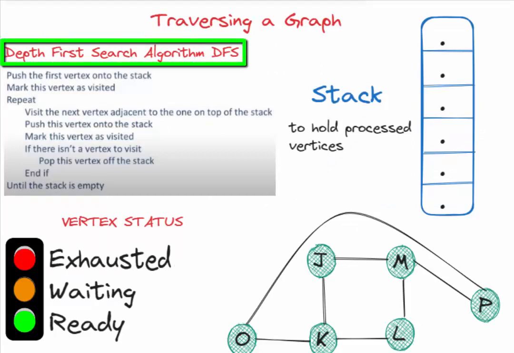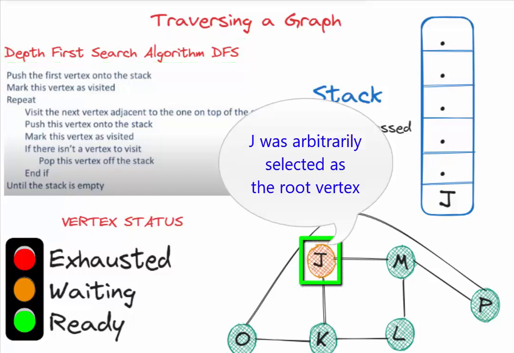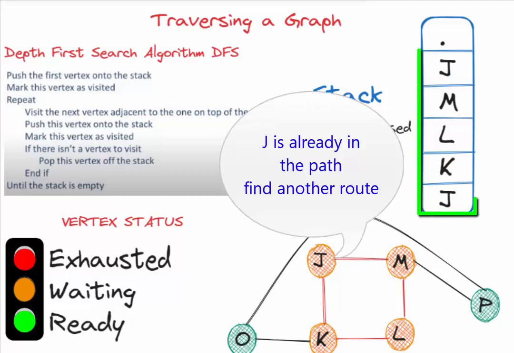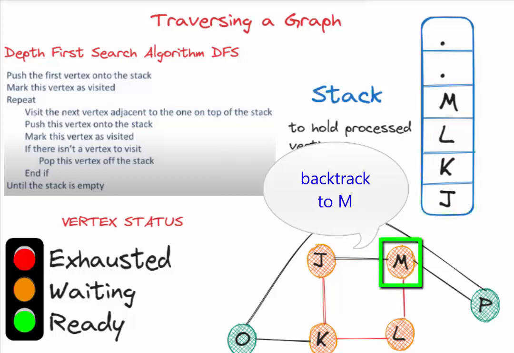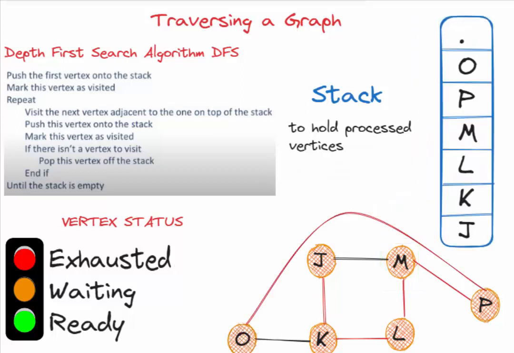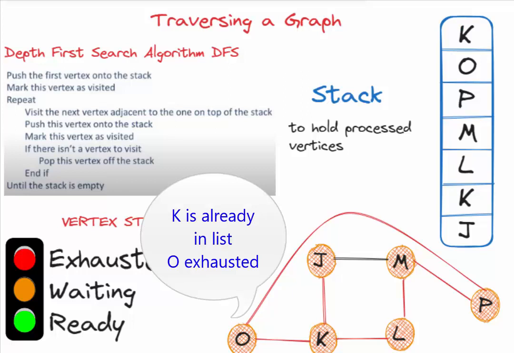The depth first search or DFS algorithm traverses a graph from the parent vertex down to its children in a single path until it reaches a dead end. When there are no more vertex to visit in a path, then backtrack to a point where it can choose another path. If there are no more options, then that point will be exhausted.